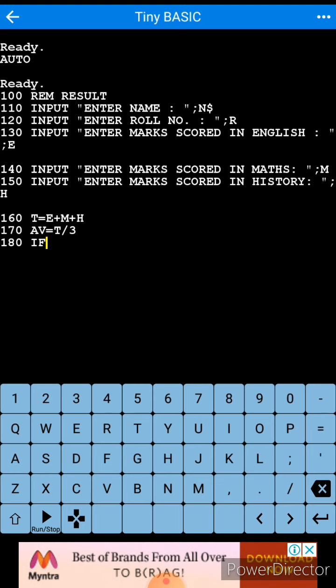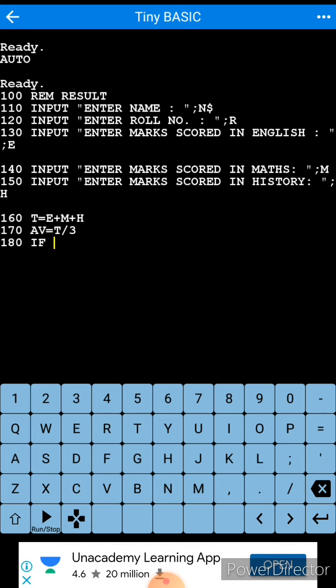Now I am using an if then statement just to check. So if then is used for making decisions. The if then statement will make two branches, because if the condition is true, then we will follow one path. If it is false, then we will follow another path. Have you ever heard that a student is both pass and fail? No. So either he will pass or he will fail. He cannot do both. So here after if we will mention the condition.